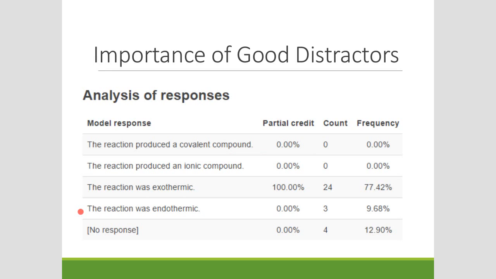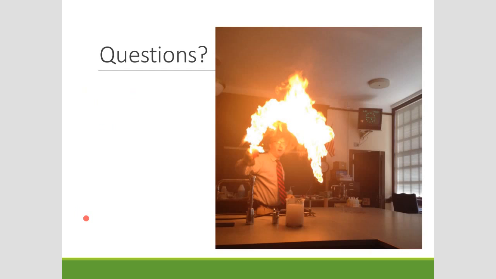So this is kind of my process for how I look at multiple choice questions when they show up in my class. This is how I find things that need to be fixed and things that need to be tweaked. And so that's really all I have for you. Although I do have again the snazzy picture with all the fire.